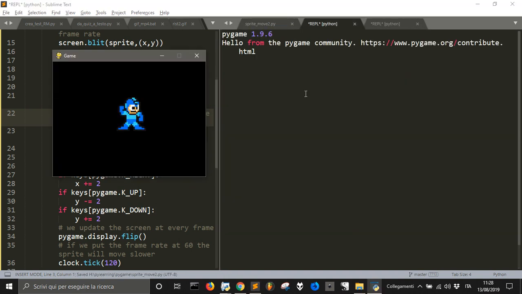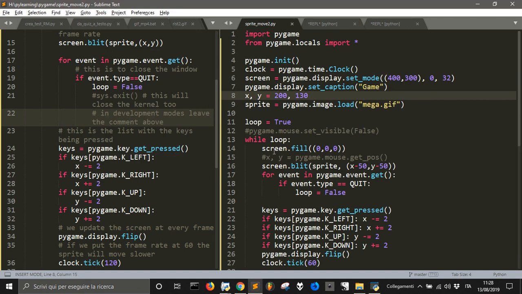Let's run it. And now with the keys, it's not so interesting like with the mouse, but we can do this the same. I don't know now if I could use both.